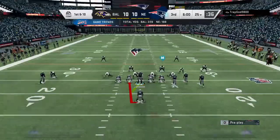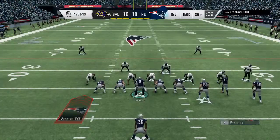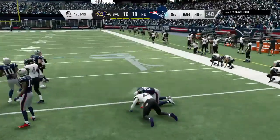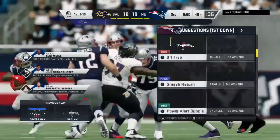New England with a first down as they begin the drive. They have a chance to break our tie here as we get a look at the first drive of quarter 3. And it's such a tone setter, isn't it? Because both sides are trying to seize momentum to begin the half. What do they have dialed up that'll give them an advantage to move the ball downfield? Let's find out what they have dialed up.